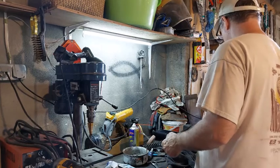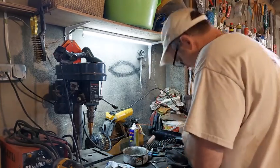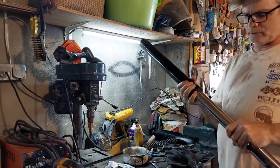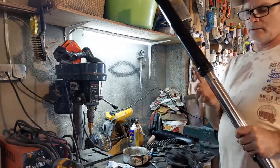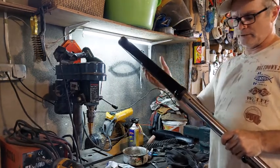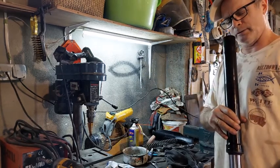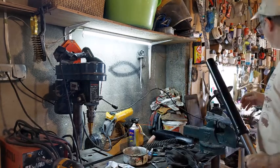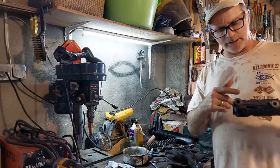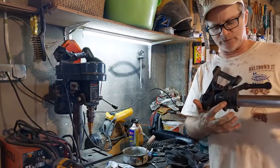Now, to get the rest of that out of there, or that's also if you're going to change your seals, your fork seals, you'll need to be able to do that to get it apart. But I'm going further. I'm going to have to get the whole rest of the innards out of there to be able to put in the other fork cartridge because it attaches differently to the bottom than this one does. So that means I'm going to have to take this little set screw out of there now.